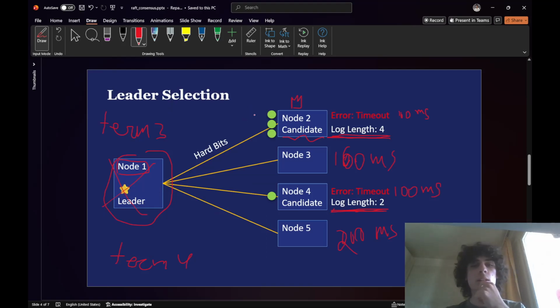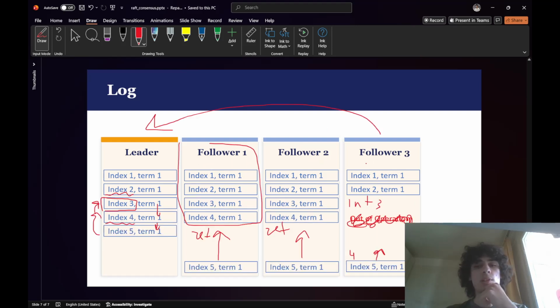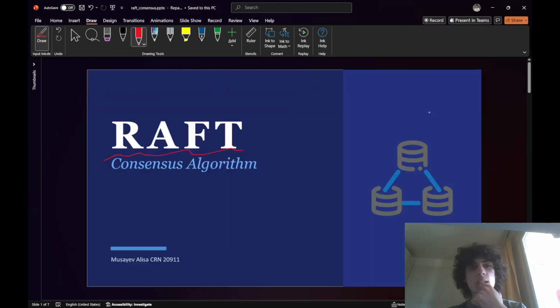We covered leader selection, voting system, terms, and how the leader keeps its followers up to date, and what happens when some follower, some node, is out of operation.